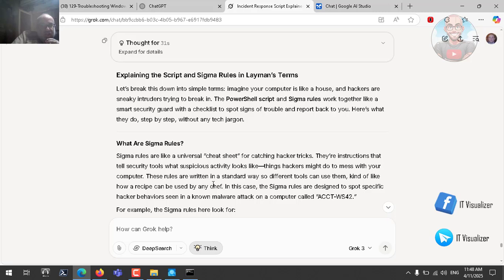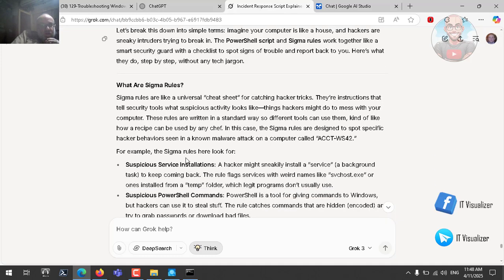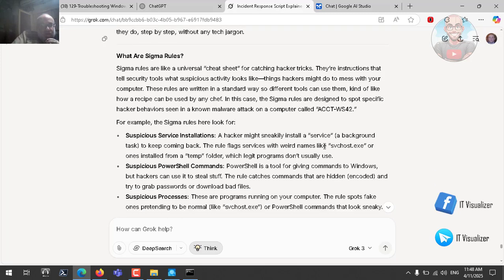In this case, the Sigma rules are designed to spot specific hacker behaviors seen in a known malware attack on a computer. For example, Sigma rules look for suspicious service installation. A hacker might sneakily install a service, a background task, to keep coming back. The rule flags services with weird names like svghost.exe or ones installed from a temp folder, which legitimate programs don't usually use. Suspicious PowerShell commands. PowerShell is a tool for giving commands to Windows, but hackers use it to steal stuff.